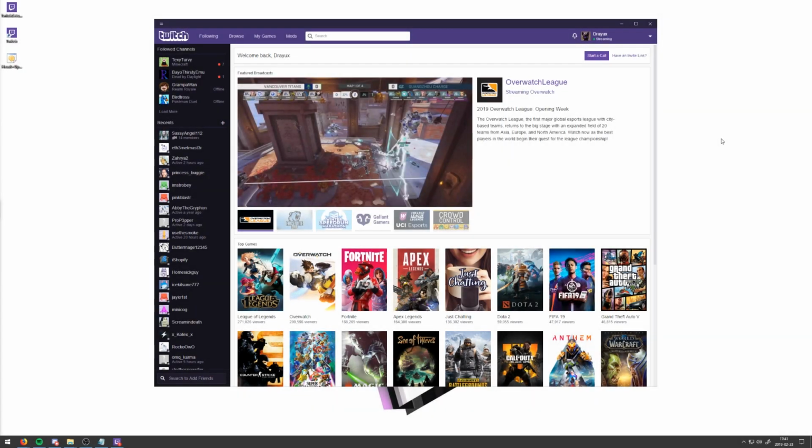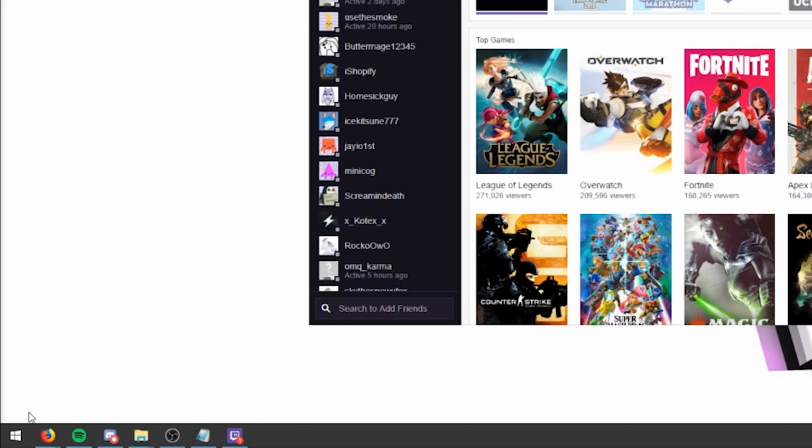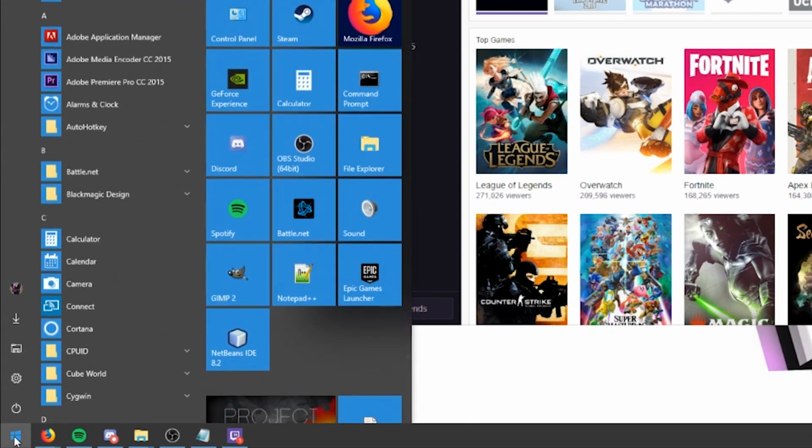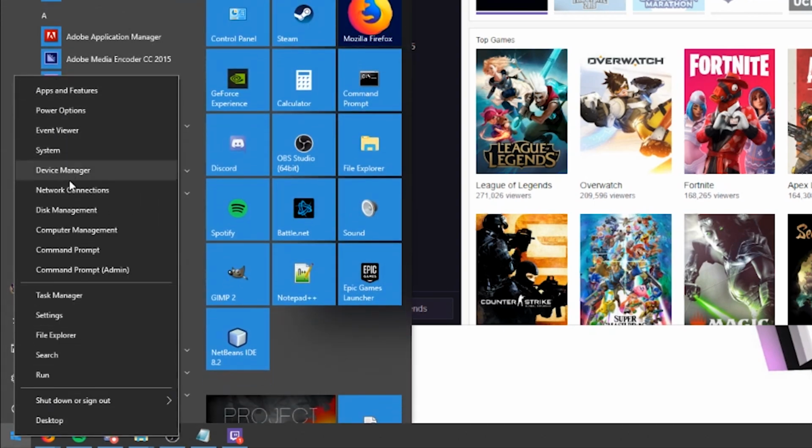One thing the Twitch launcher really loves to do is open itself every time you start your computer, which, if you guys are anything like me, is completely unacceptable and very annoying. It'll slow down your startup times and not be a fun time. So if you're interested in fixing this, go to your Windows desktop, go down to your Start menu button, right click on that. You're brought to the same list that we saw earlier. Down about halfway, in the second little section, click on Task Manager.